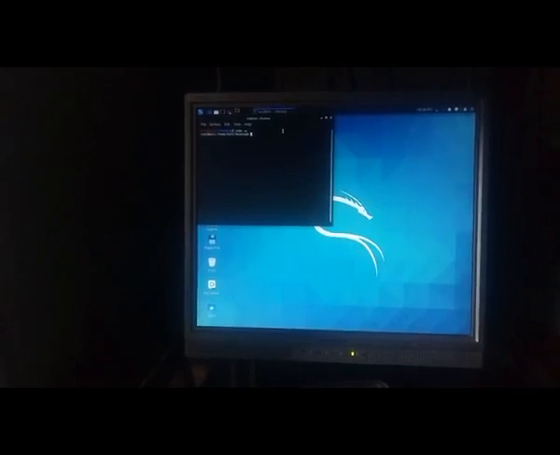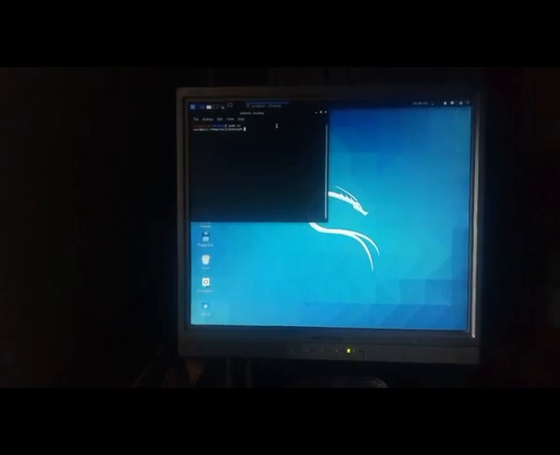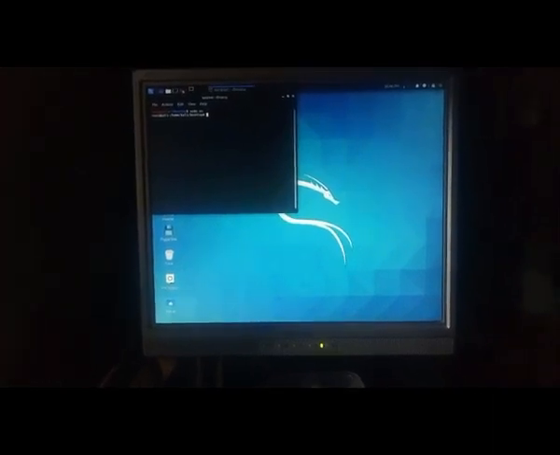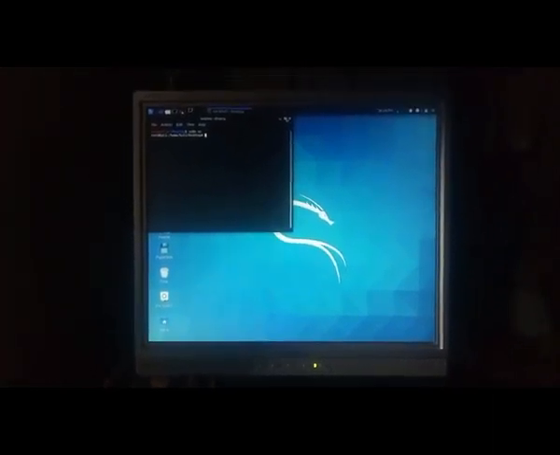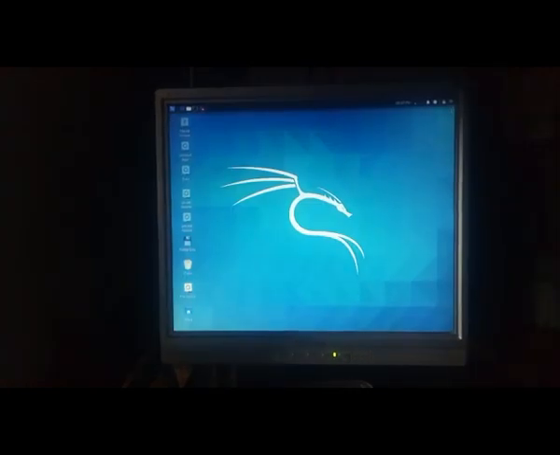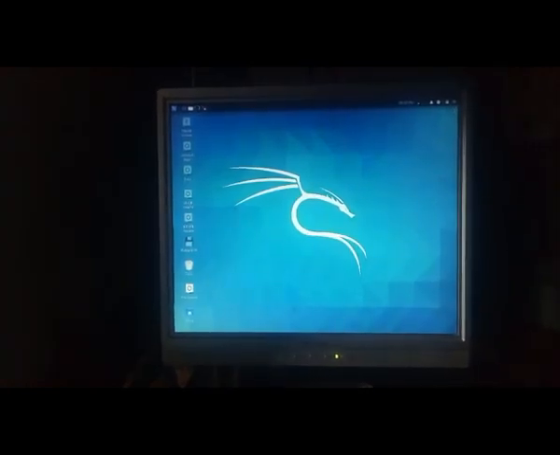And here it is, root is working. As you can see, everything is working in live USB persistence.